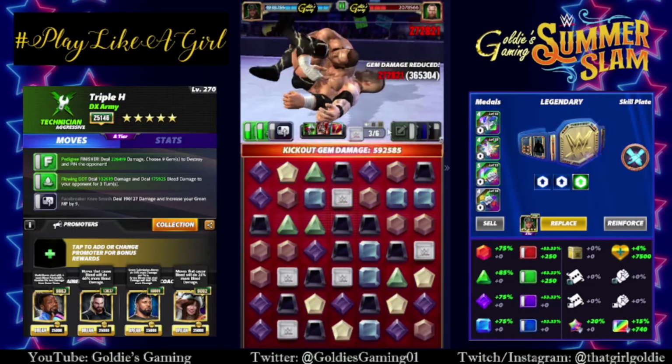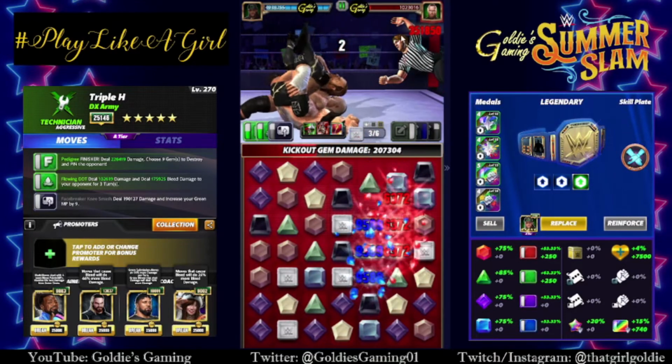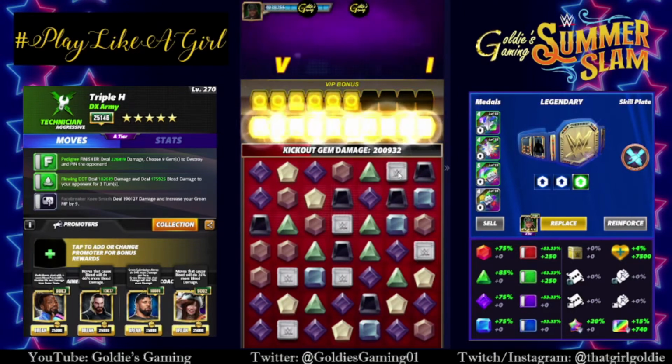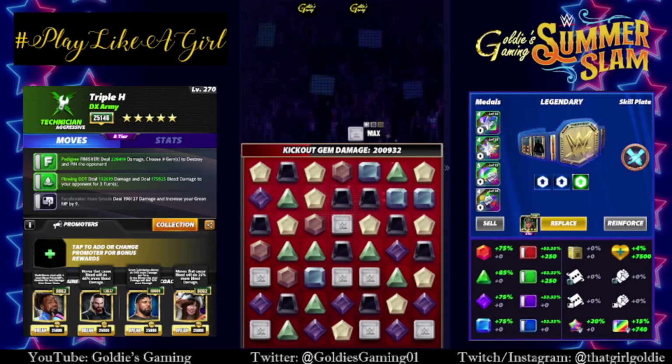Ta-da! So, like, not even 600k. But the bleed damage is kicking in to reduce his kickout value. So we did end up pinning him and keeping him down. That's one way to run them. You can do Santa Hogan instead of Kairi Sane.